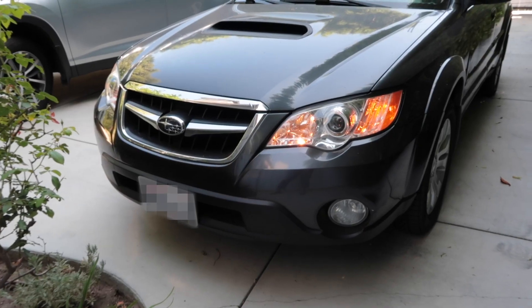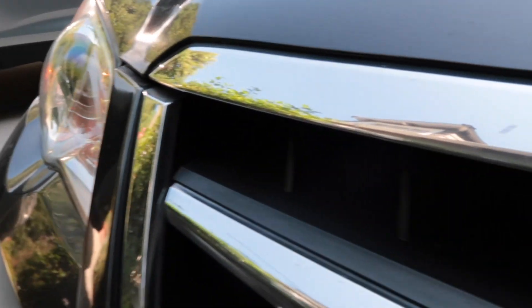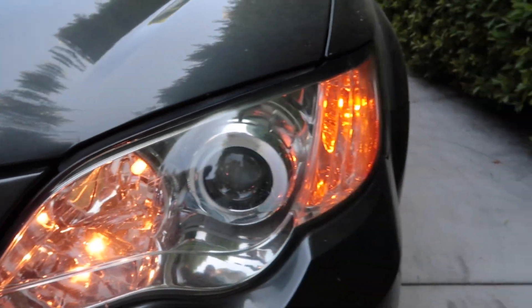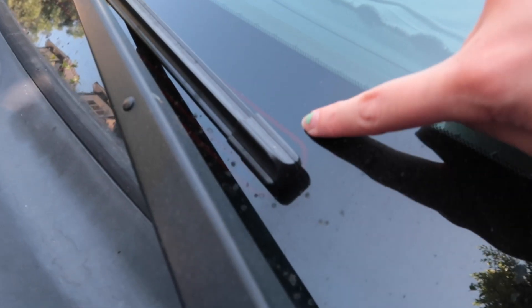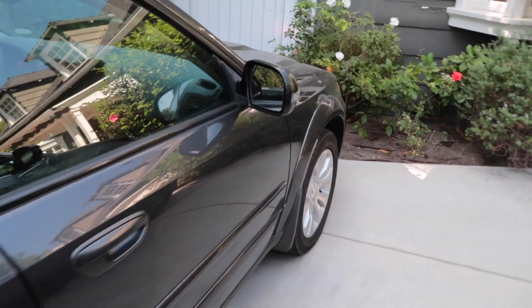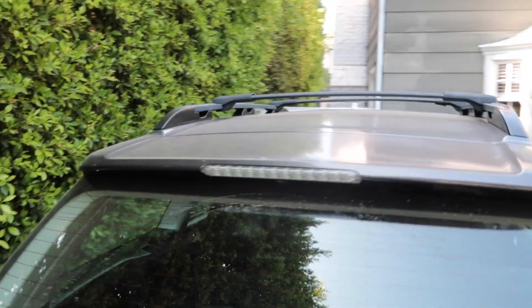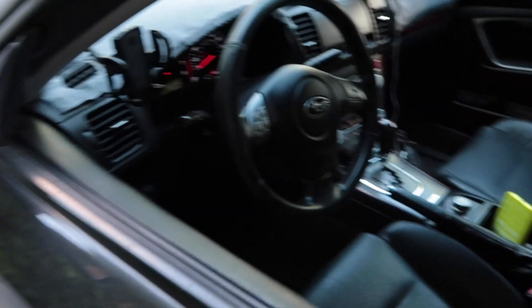Here she is — Susie Subie, the best car ever, in all her glory. I recently got everything restored, including the headlights, so she's looking good. The fog lights are not looking so good, but that's a project for another day. The windshield also heats up where the wipers are for snow, which is not very useful to me, but whatever. And we've got a roof rack — wouldn't be a Subaru without one.